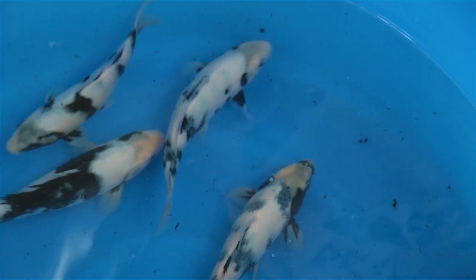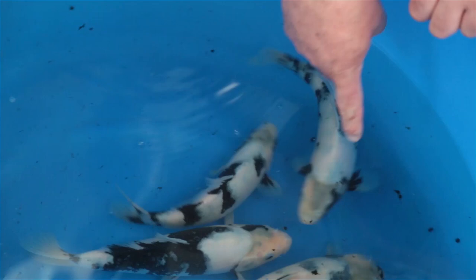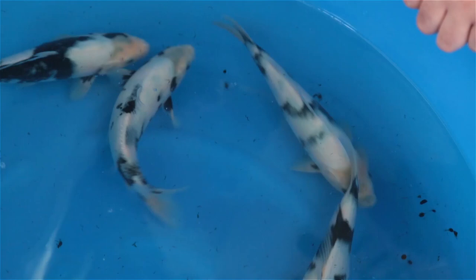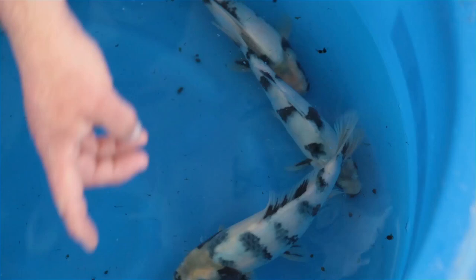But what I'm looking for anyway is something that will provide the hobbyist that eventually buys the fish with something that's reliable, predictable, and really does what it says on the tin, as we say. Now this one really is about the most interesting one to me. The quality of it looks pretty good. The body type and head is really nice. The fins are good also. The Motoguro is also pretty good. Other ones that I like are this slightly smaller one. I think the style of this is really nice. And this one that's got heavier sumi at the moment, I think is also very nice.